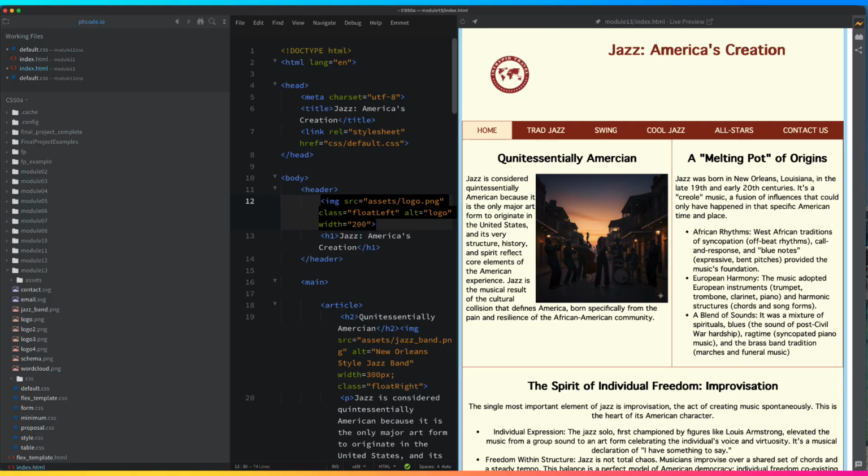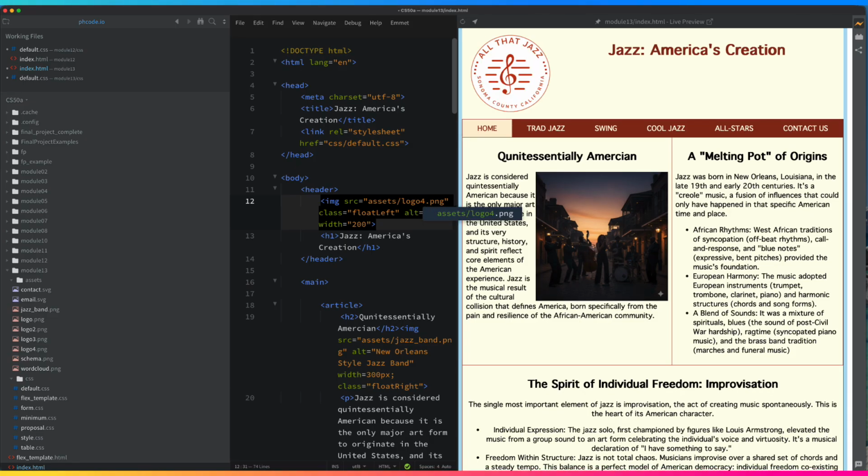And that is also for a different idea for a website. I think I'll stay with the logo I started with. So you want to make sure to create your identity graphic, put it in your assets folder inside of your module 13, and start collecting information about the subject that you're going to be presenting on.